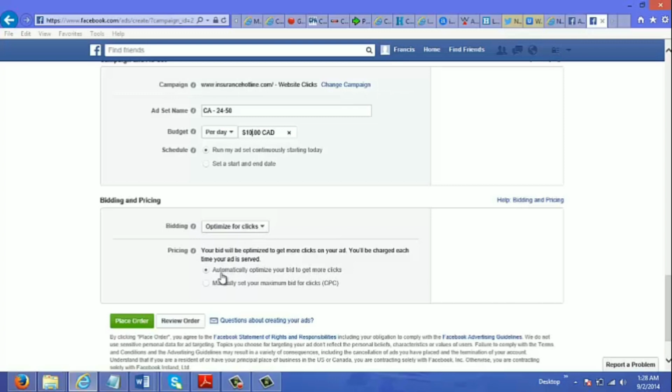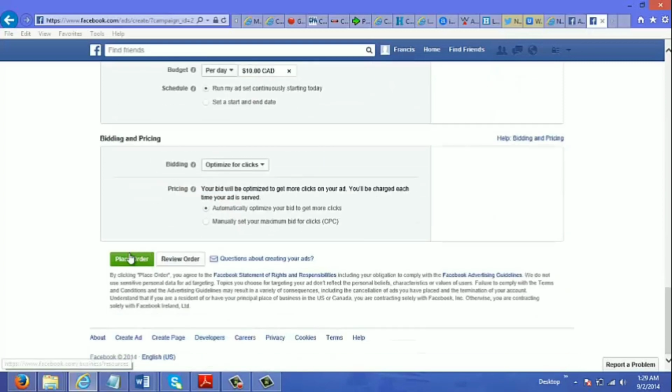Make sure this is selected automatically. Optimize your bid to get more clicks, so that's basically you'll get charged less for your clicks, and it would automatically optimize the bidding for you. Okay, and when you're happy with what you've selected here, you will just press this button, place order.